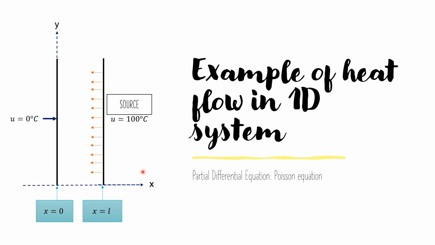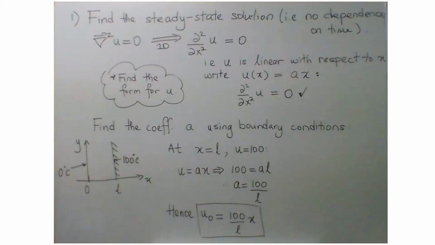So now we are going to solve this, and let's look at the first step. To solve the Poisson equation, we must first look for the solution of a steady state. In this case, there is no dependence on time, and you are away from the source. You have this equation that looks like what you have seen before, and this is your Laplace equation. The problem we are considering is a 1D case, so your del operator is going to be dependent on x only. If you're considering a 2D case, then you have the y or a z term.